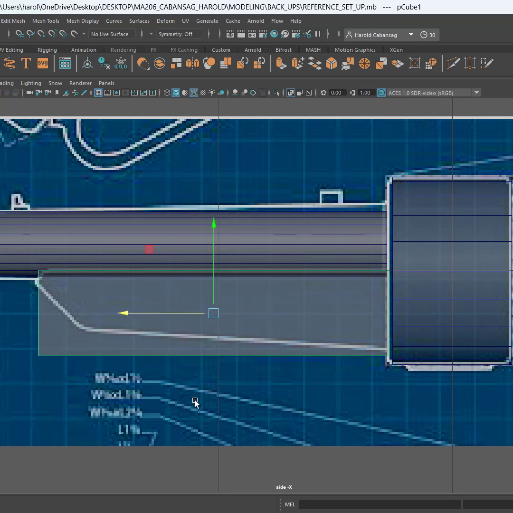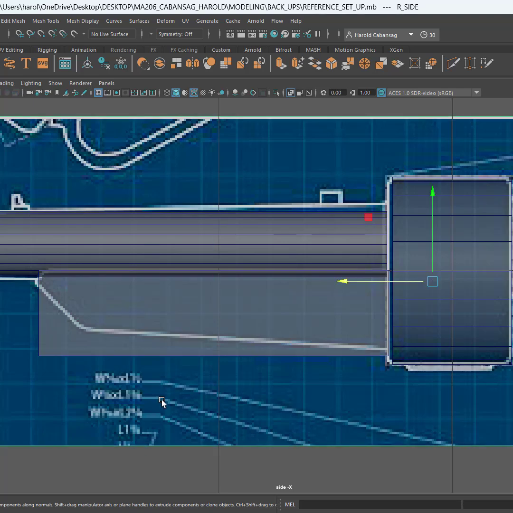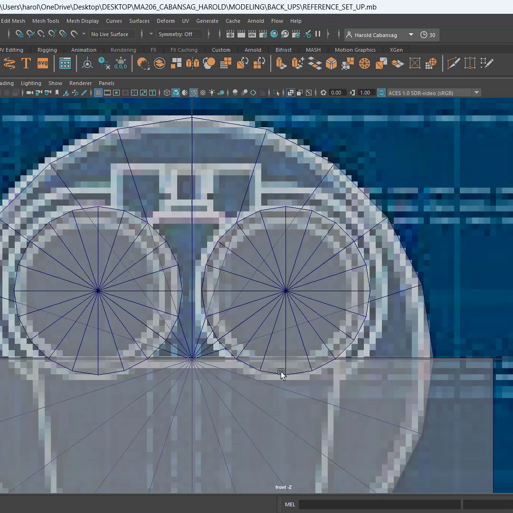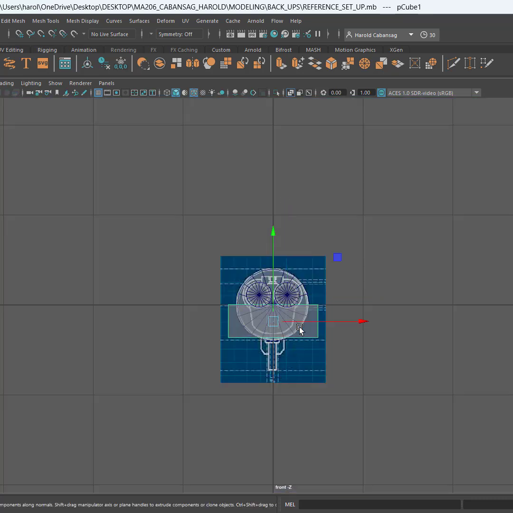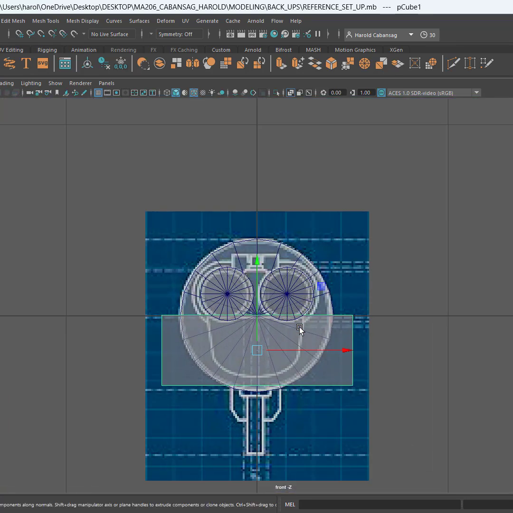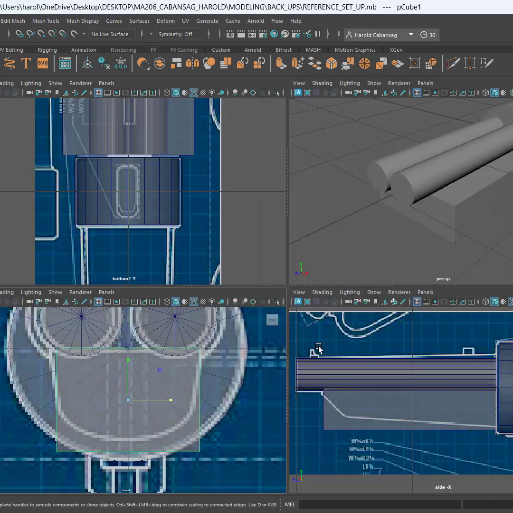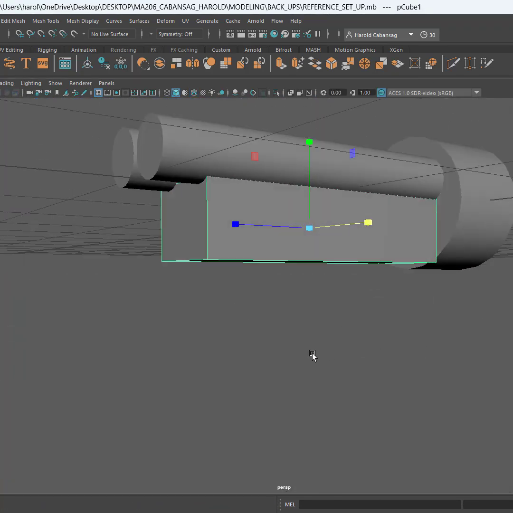So once I'm done with that, next I'll go to the front view to check the width of this. R, scale, there it is. Okay, F, focus on selected, drag a bit, there.